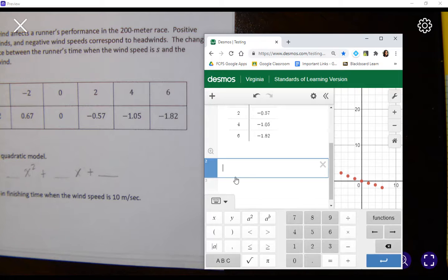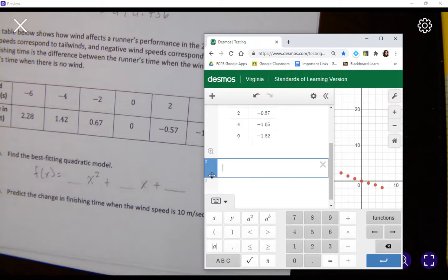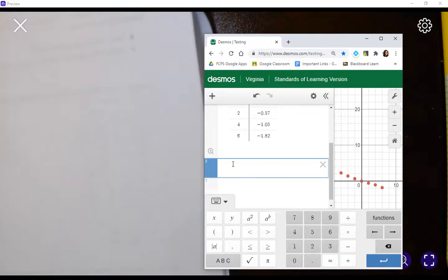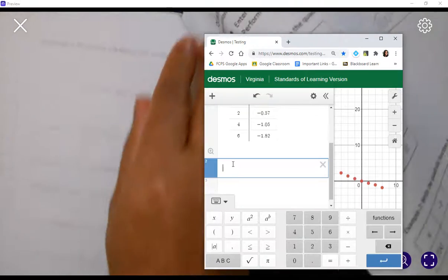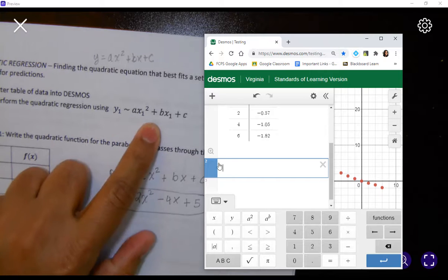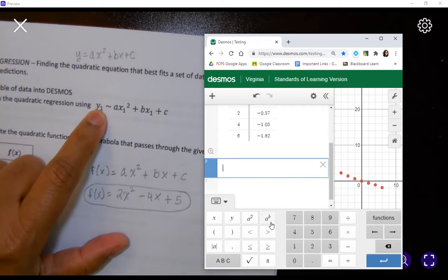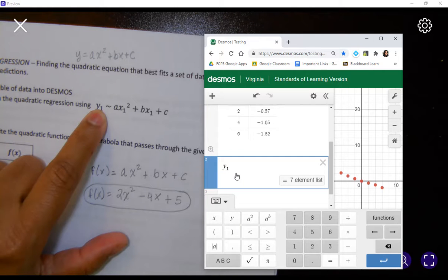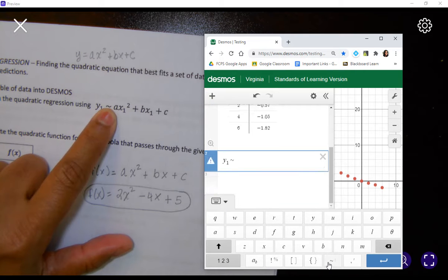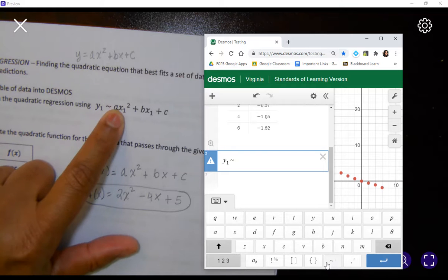So we're gonna do our regression, and I'll do this a little slower. I do have the regression model in your notes right here at the top. So basically we are trying to type this in. You're going to put y1, and you just put y1, and it puts it right there at the bottom. Regress. Now regress is, if you press ABC, it's right here, or on your keyboard it's under your escape button.